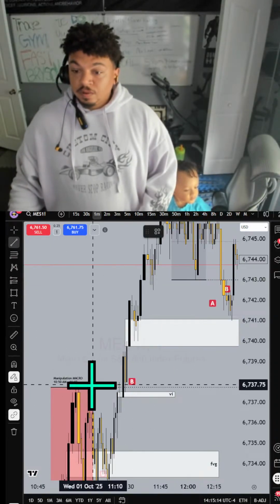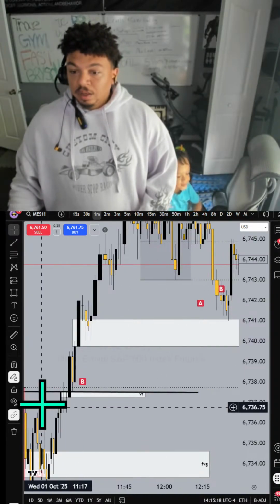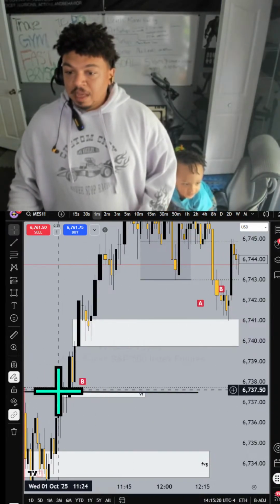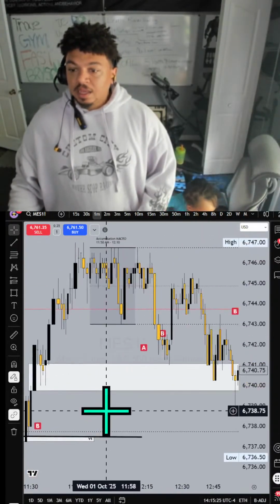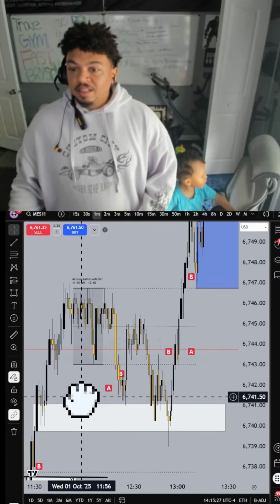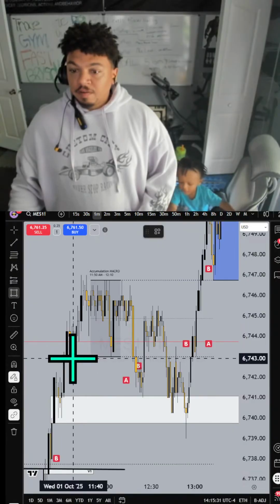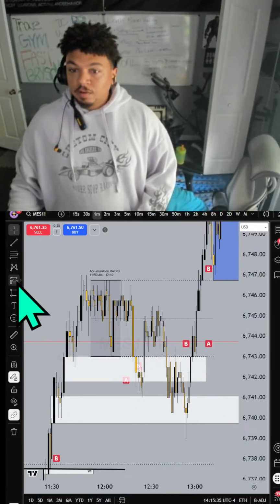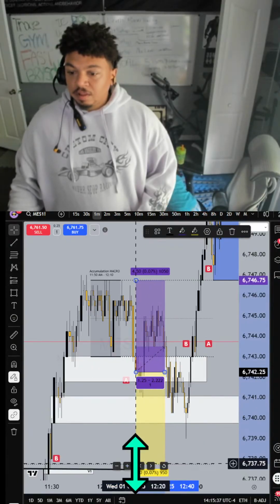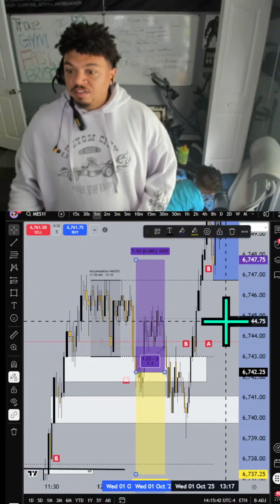Here's another thing you could have used. You could use the top of this up close candle as the order block and the retest of it into the volume imbalance and the B to take the trade because the B is the macro high. Now, as price is going up, we say, okay, let's look for another trade. When price comes down below this B level, you can put a fair value gap here, right? You can say, all right, buy at the consequent encroachment of the fair value gap, the 50% level of it, with a 5-point stop. So you wouldn't have been stopped, and you would have eventually got your 5 points.